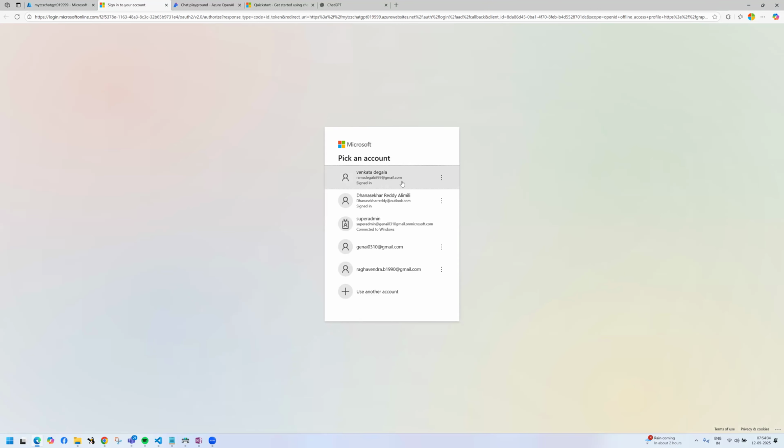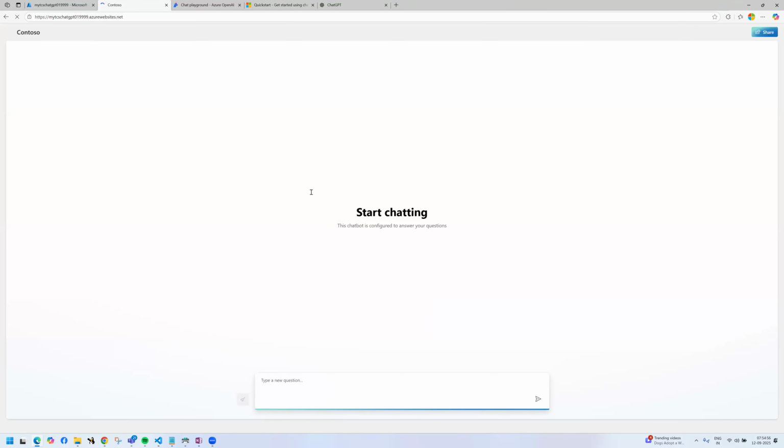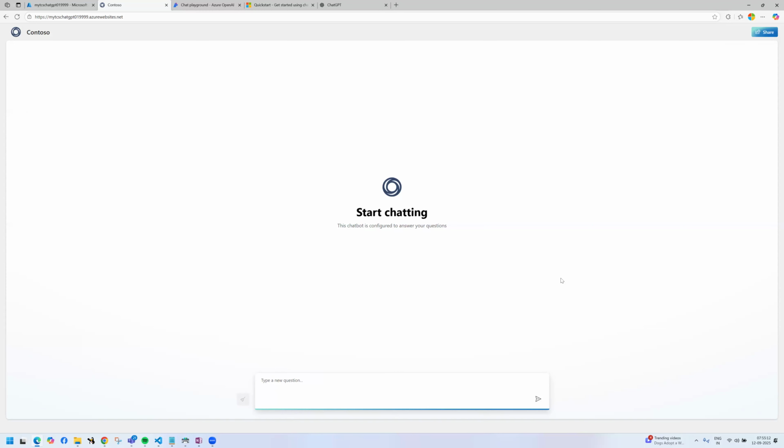Okay, see, it is asking to accept. See, this is the permission. If I give the permission, you can access it, guys. Okay, see, guys, nice, right? My TCS chart GPT 01159 azurewebsites.net. If you want, you can change the name. I can purchase a domain name like tcs.com and map it. No worries.